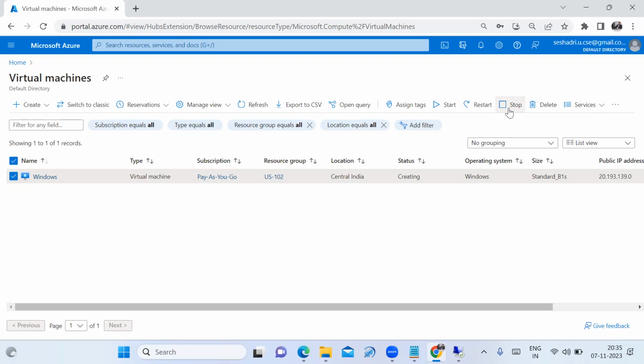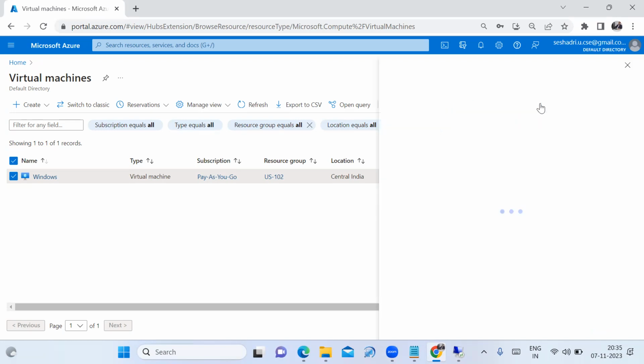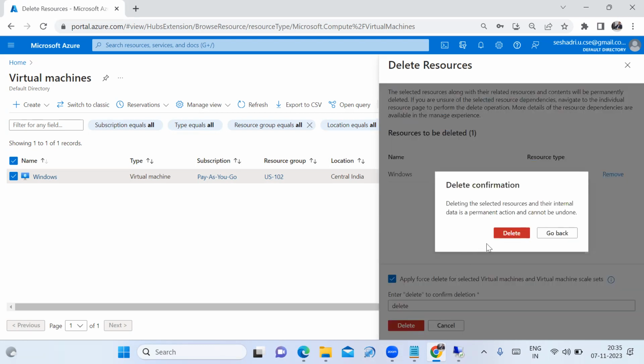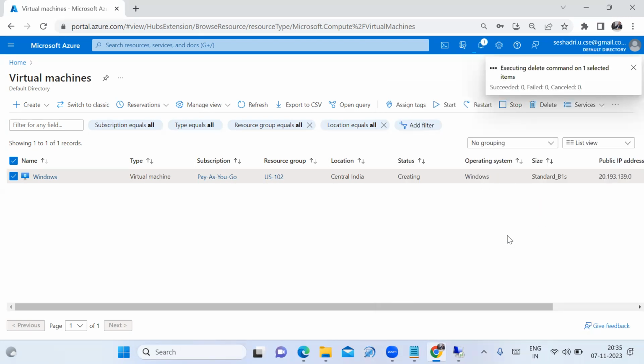You are students practicing, so we can delete that resource, that server. Click on the delete option. Now here we'll put the tick mark and here we have to type delete. Click on the delete option. See, now it is deleting. It is in progress. See that in this bell mark. It is indicating it is being deleted from the data center.